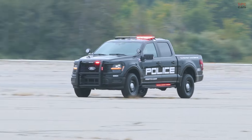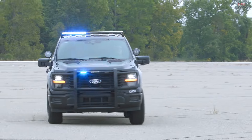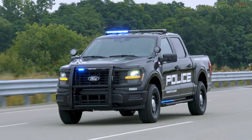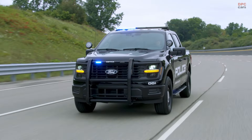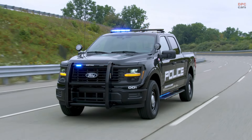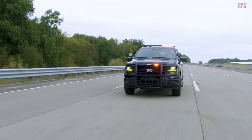Ford Pro has announced that the new 2025 Ford Police Interceptor Utility, featuring the popular hybrid powertrain option, is now being shipped to police agencies nationwide, extending the legacy of America's best-selling lineup of police vehicles. As the country's top-selling police vehicle, the Ford Police Interceptor Utility continues to set the standard for pursuit-rated law enforcement vehicles with a standard hybrid powertrain option.